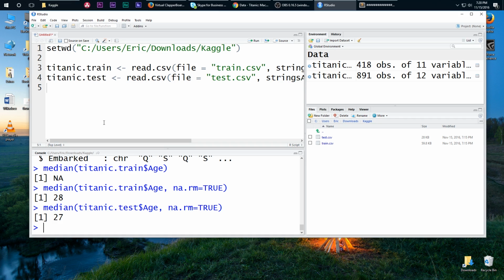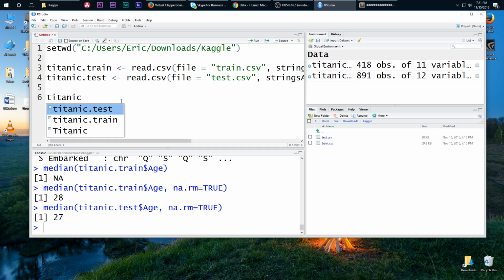So when I combine these two data files together, later on when I split them apart, I'll need a way to differentiate whether it is part of the training set or part of the test set. Now, one can very easily just check if PassengerId is greater than 891 or not, right? But you want to get into best practice in case there is no PassengerId in your data set. So normally what I like to do is create my own column and build it as true or false, right? So we'll build a column by which we'll mark it as TRUE if it's part of the train set, and FALSE for the test set, right?